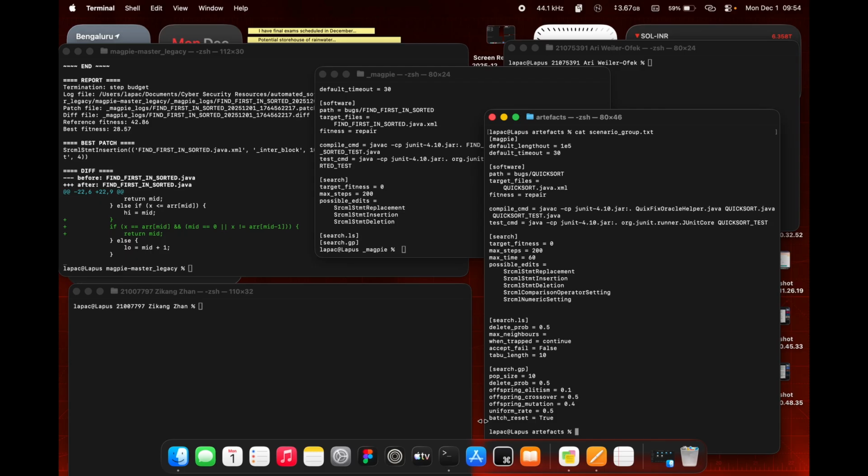In this video, I've demonstrated how to run the MAGPIE tool and explained the difference between local search and genetic programming. I've also discussed a little bit of modifying scenario text files and customizing repair processes.